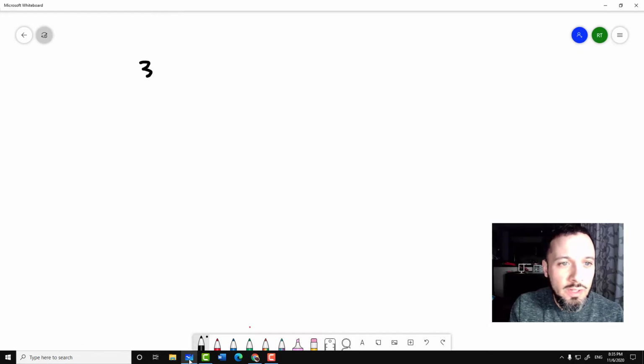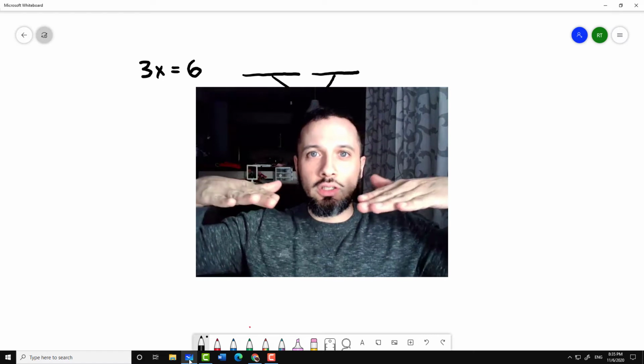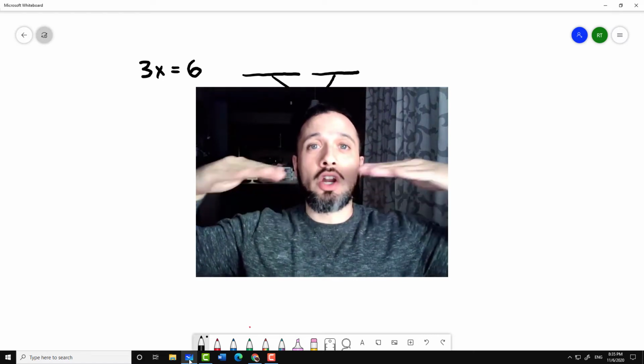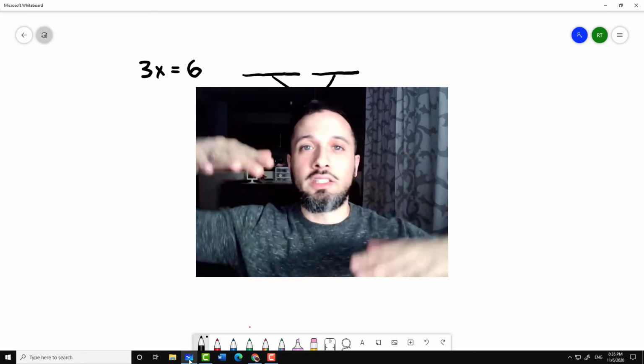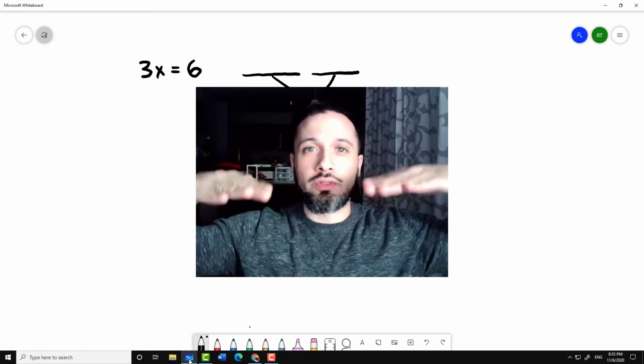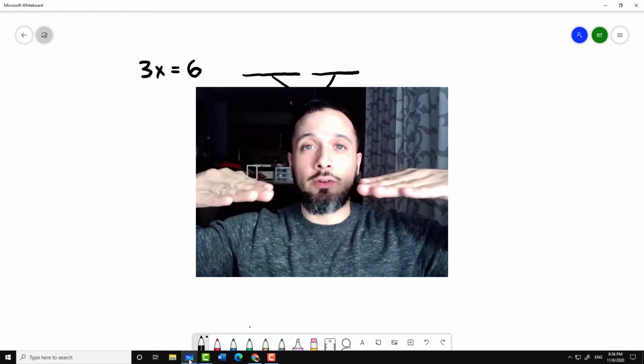Let's do 3x is equal to 6. So I'm going to represent that with a visual model. So it's like a scale balance. And a scale balance, that's pretty much what equations are. We're starting off with two amounts that are equal to each other, so they're balanced. So think of like a seesaw. If you have the equal weights on both sides, it's going to be exactly the same. So we assume the equation starts off balanced out.